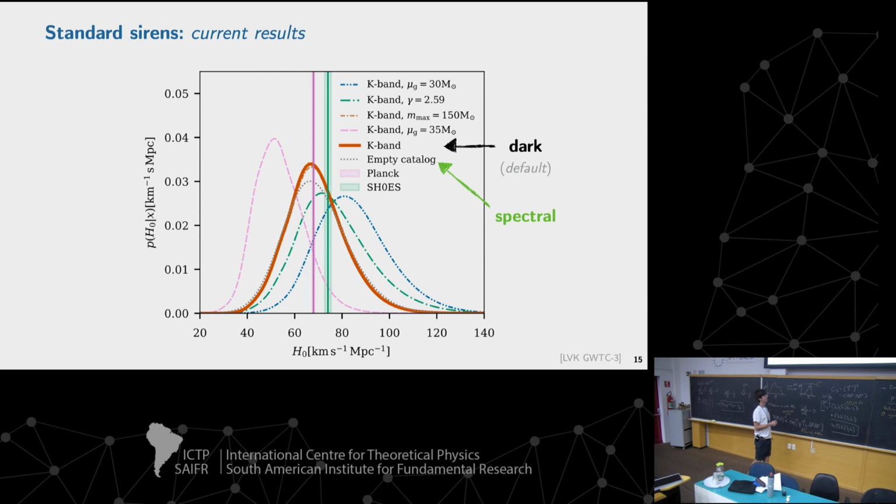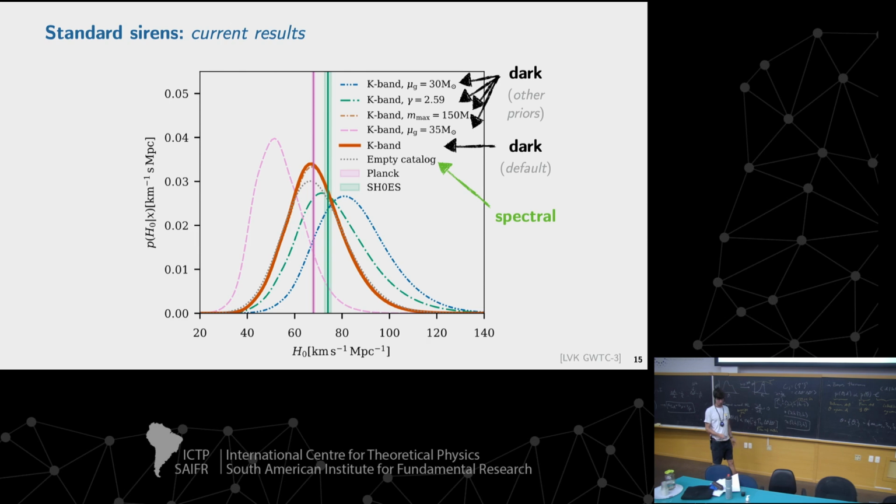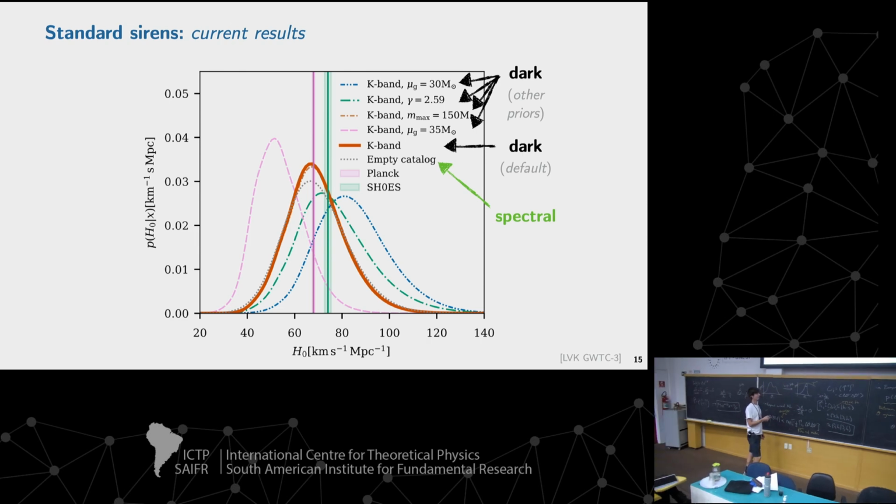And this is shown in this plot over here, where the best fit astrophysical model was fixed in the orange line. But then if you take other priors, you get things which are very different. So this comes to the question that we had yesterday: what you need to do if you want to do this properly is the spectral siren together with the dark siren. So you always need to infer the population.